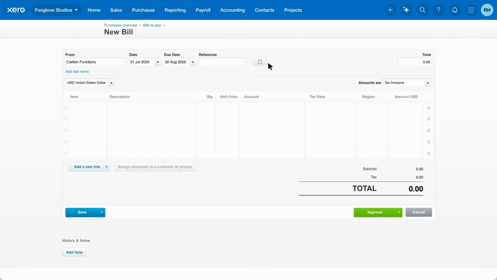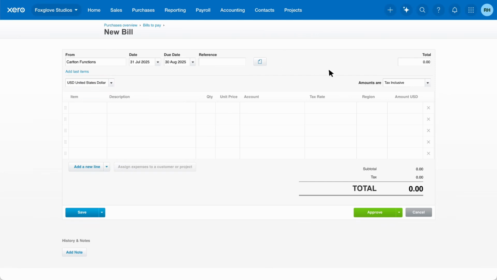Use the File icon to attach relevant documents from your file library or upload them from your device. If you're using a Xero pricing plan which includes multi-currency, check and update the selected currency as needed.